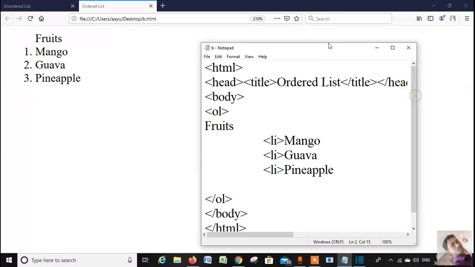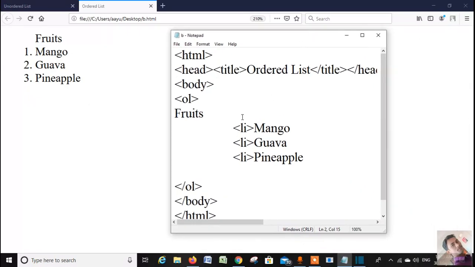In place of 1, 2, 3, a user may wish to have A, B, C, D. So in that case, we need to change the type value of the numbered list to A. Suppose we want A, B, C, D, then we will use here A.